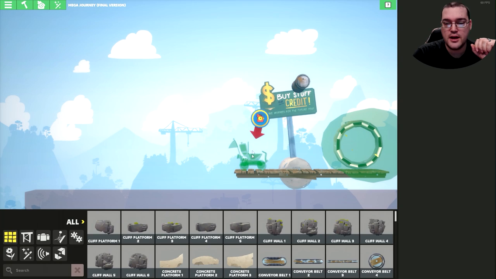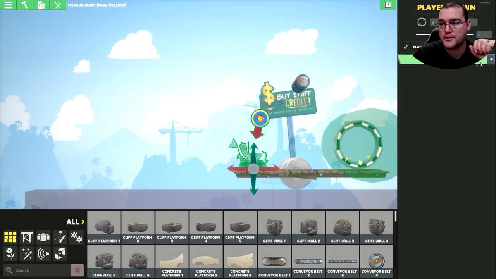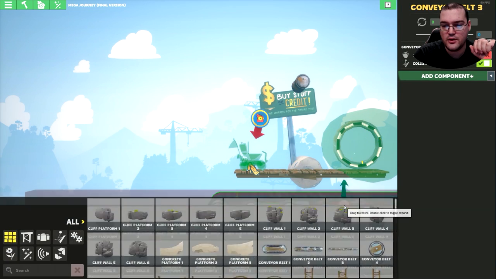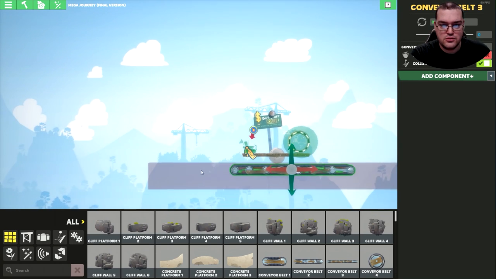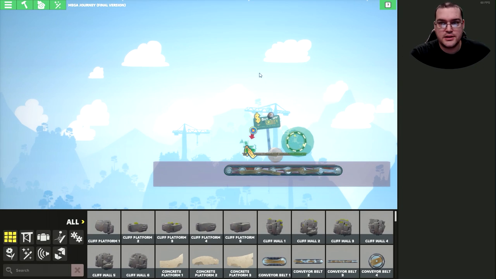I'm gonna jump into the editor really quick just to show you guys what it has to offer. You can see here, it's a pretty easy editor. You can go in here and pick different items that you wanna place, add components. You can put glue. You can change the field of where you place stuff. Then we're gonna put another conveyor belt. And can I use the keyboard to move? No.